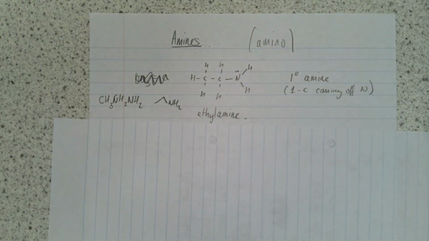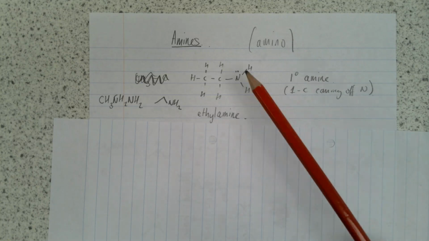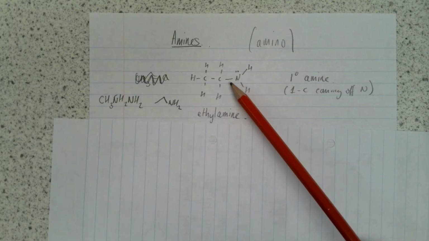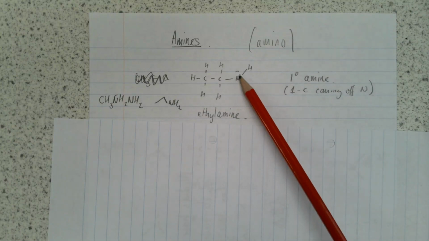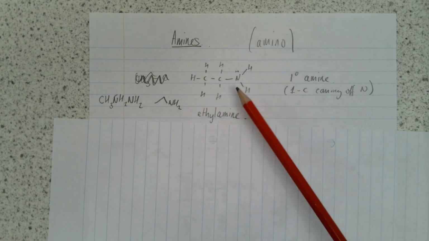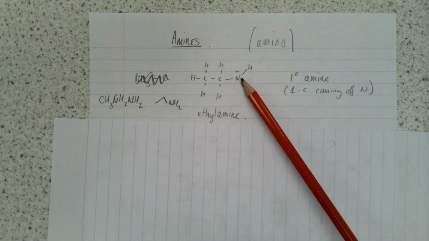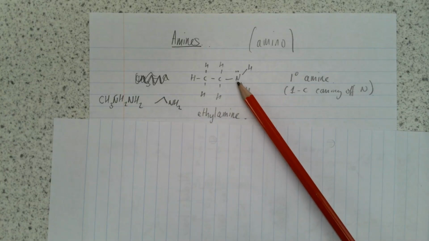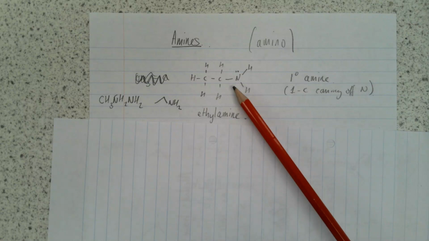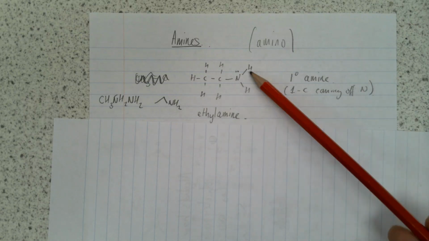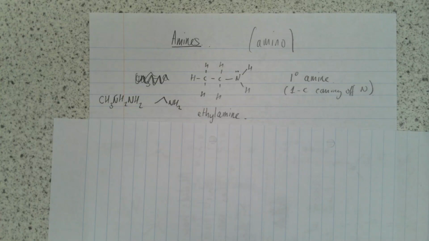The amino functional group is basically just a nitrogen, and that nitrogen's either attached to hydrogen or carbon, nothing else. Right? And nitrogens will always have a lone pair. Oxygens have 2 lone pairs, nitrogens have 1 lone pair. It's good practice to get into the habit of drawing a lone pair on them, so that when you're drawing Lewis structures with nitrogens, there are exceptions, like nitro groups don't have them. Nitrates don't have them, for example. But in organic molecules, amines will have lone pairs like this, and that's what determines their chemistry.